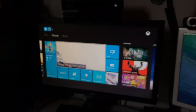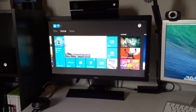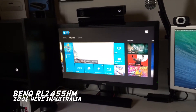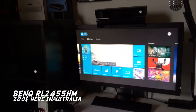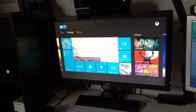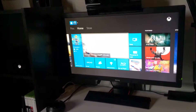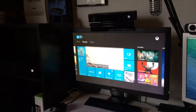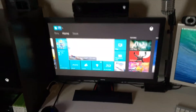Here you can see there's an Xbox One, and on top is the new Kinect sensor. Also new in this area is this BenQ monitor — I got a completely new BenQ monitor, the RL2455HM I believe. I got this for $200 at JB Hi-Fi, which is basically the Australian equivalent of Best Buy, though Best Buy is a little bigger because everything in America is kind of bigger. That is my gaming monitor.